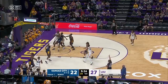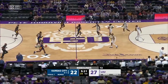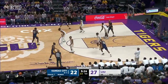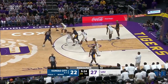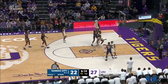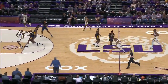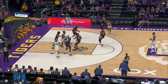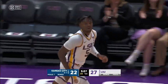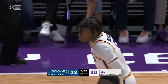Wilkinson takes the baseline, kicks it across to a teammate. Three ball rolls away. Adam Miller thought he had that one go down. That's a difficult three with the momentum headed backward, and it doesn't get there. Miller puts it on the floor, hustles down to the elbow, kicks it out to Hill. Passes to the corner for three. Bingo! Wilkinson now has 9 points.